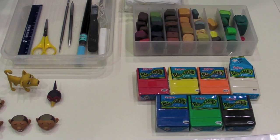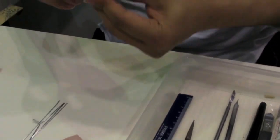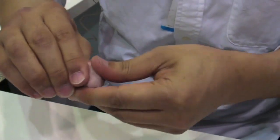So I'm softening the clays. I always use Bacon Bent clays and always use these 8 colors. So I made about 40 to 50 different colors for this session out of these 8, and I'm going to use this collection to make a face today.